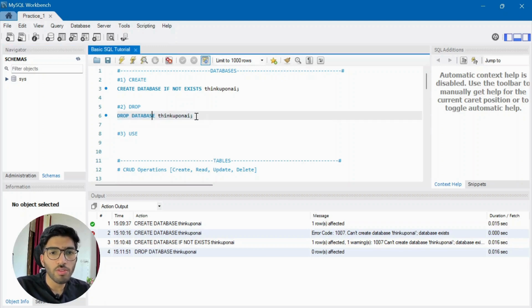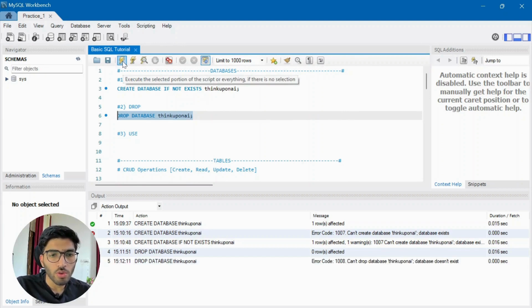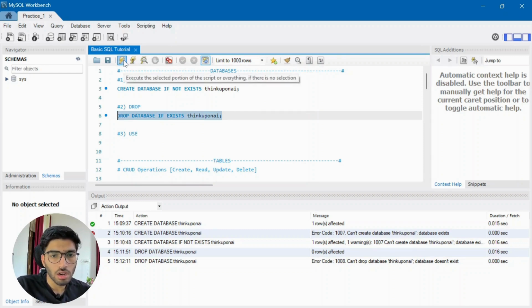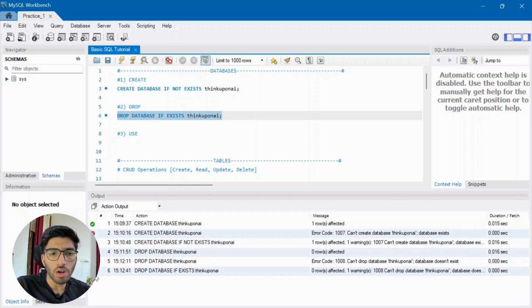But again, what if I run this query one more time? Let's see. So naturally it will give me an error because it doesn't find any database under this name. So again, in order to prevent this error, there is the same option, but in this we'll use if exists, which is the opposite of what we did in the first case, because here we are deleting the database. So it will check if the database exists, then only it will delete the database. So if I just run this command and see, there is no error now, but we have only the warning that can be ignored.